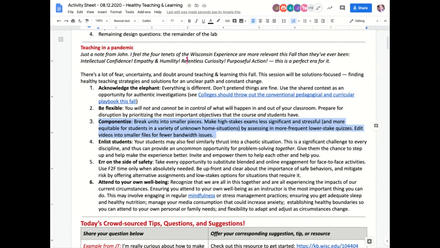One way of being flexible is to componentize or make things into small chunks so that we can easily move them around as we need, as the situation changes. So whatever you can do before you start teaching, before you start implementing the grand master plan that is going to work beautifully, is to recognize that it won't work beautifully, that things are going to get all messed up. And so try to build in opportunities for you to be able to rearrange on the fly. This is improv, folks, a lot of it.